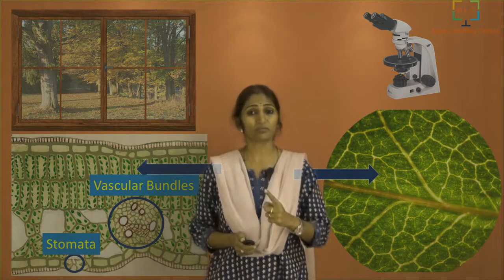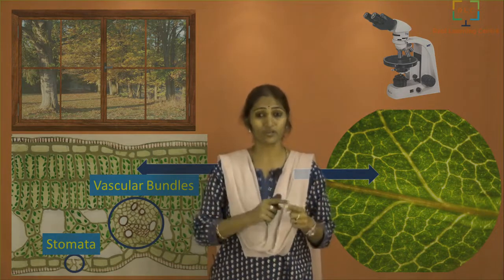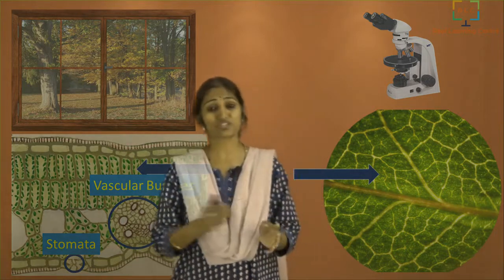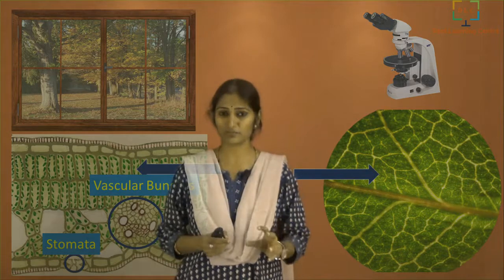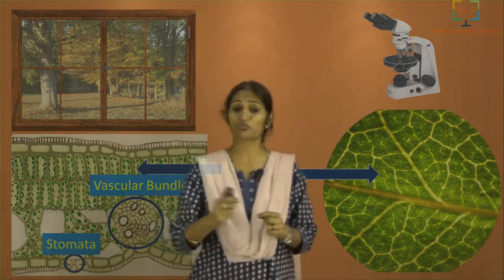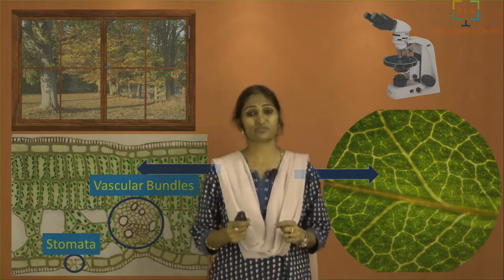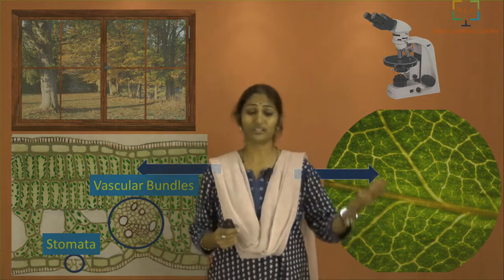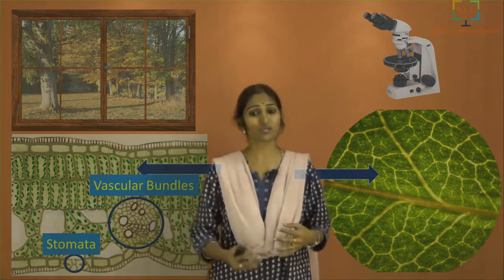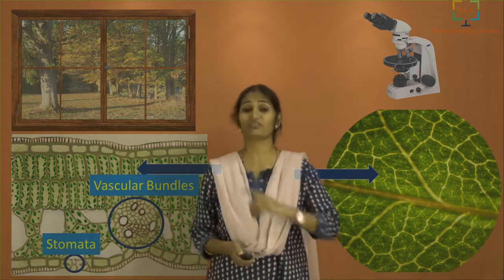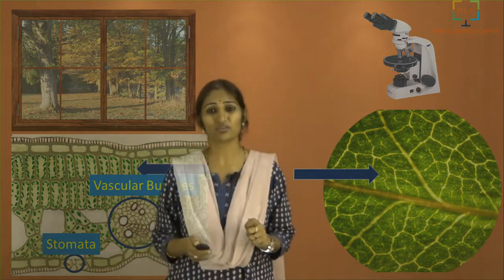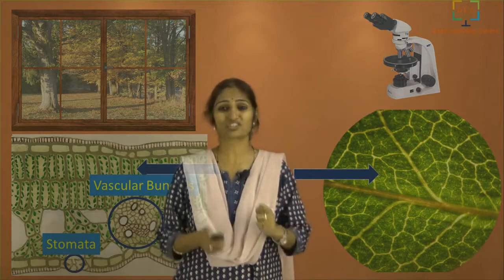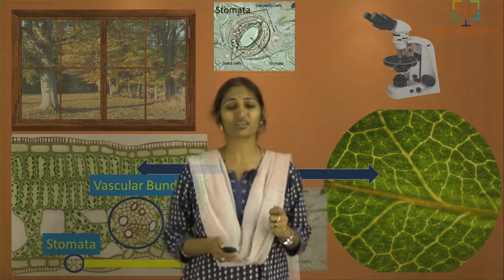Now this stomata is a very important part of the leaf because, just like vascular bundles which help in moving a few substances into and outside the cells, stomata also helps in the transport and the movement of gases. From the atmosphere, it takes in a few gases, gives out a few gases, and therefore it is very, very important. And the beauty of stomata is that it has its own wall-like structure. You can see that very clearly here.